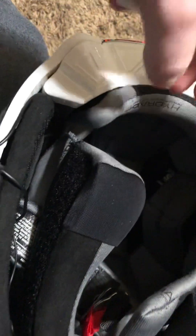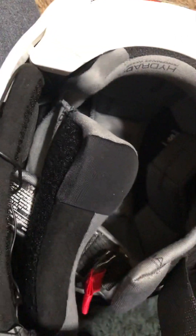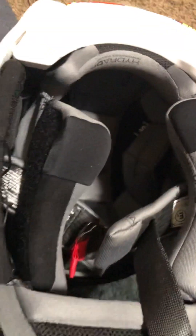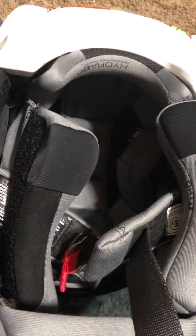Hopefully this video isn't too long. To button everything back up, make sure you get your MIPS into those holes on the two snaps, then put your headliner back in. I just pushed it all the way in to get it out of the way during the install — it's a tight spot, but once you get the snaps off it's easy. The cable management is kind of a pain, but if you have any questions just leave them below and I'll try to get to them.